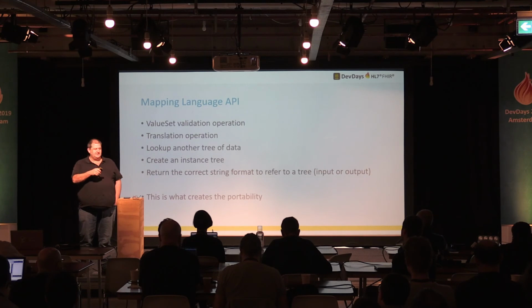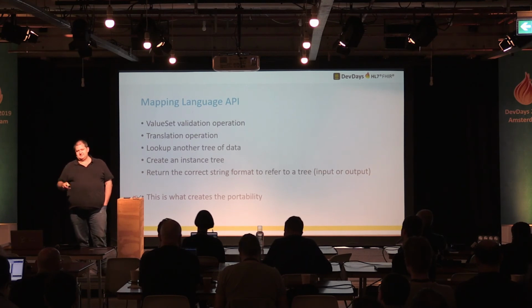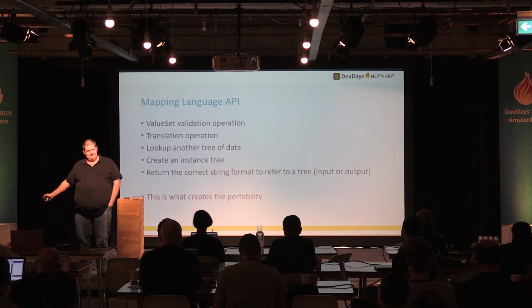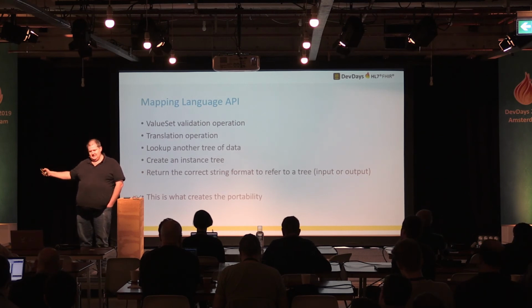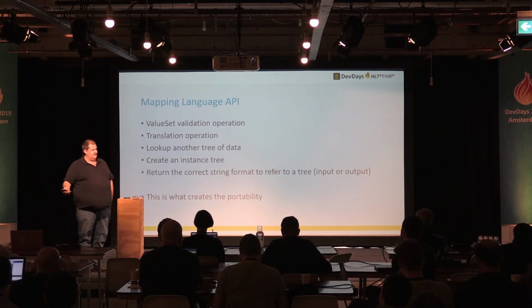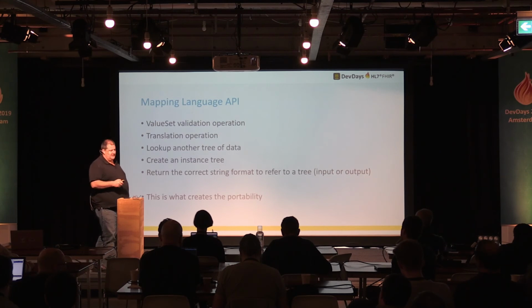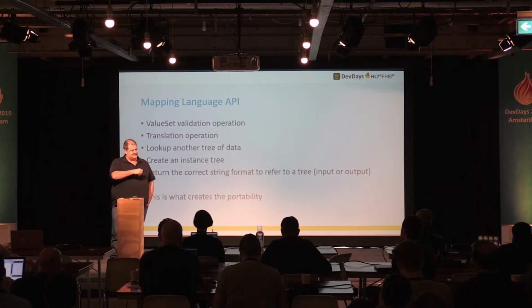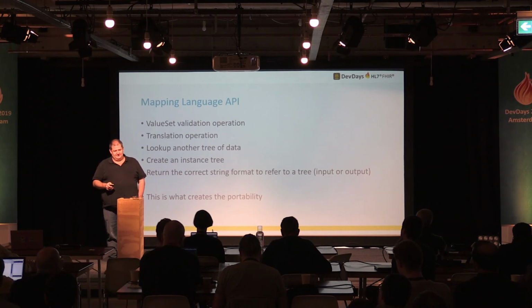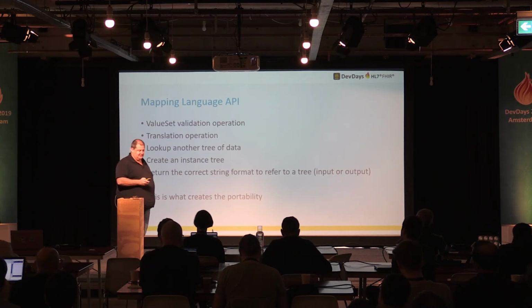And then all those are the system things. They're different from system to system. You delegate those out to the system and just assume that they'll happen, and the system can figure out, are we doing a website? Are we doing a FHIR database? Are we doing a database directly? And actually, the mapping logic doesn't need to worry about any of those things. It's totally independent of system decisions. And it's this API that creates the portability from one place to another. It's not the mapping language itself, it's the API.